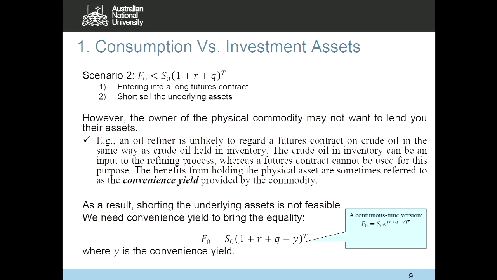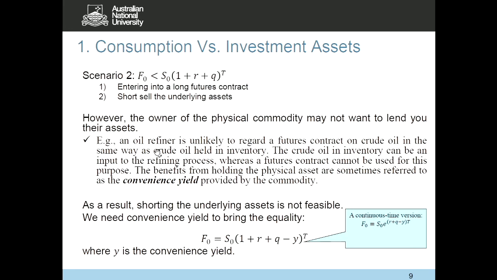Why would they say no? Because the oil is not an investment asset. A refinery needs the oil to keep their refinery operational, right? So they need to keep their business running. Imagine if they lend their oil to you, they don't have any oil to keep their refinery operational. All of their employees go home, and maybe some of them find another job. By the time you return the oil to them, they will not be able to do their business. They lost all their key personnel, right? And for that reason, the oil refiner would not lend their oil to you.